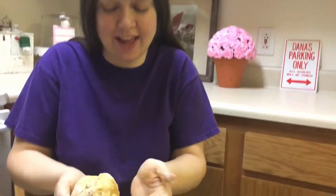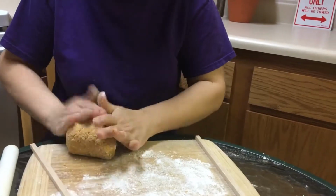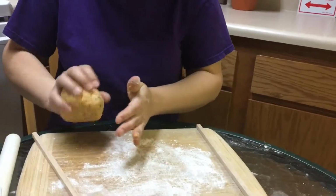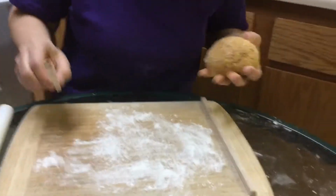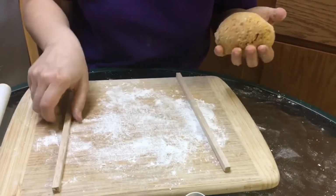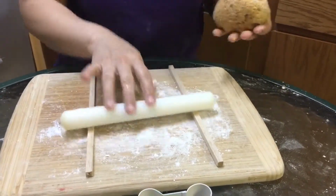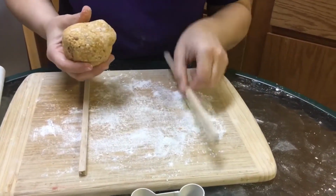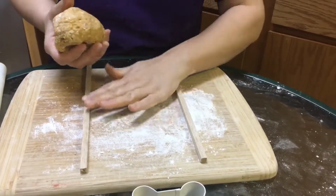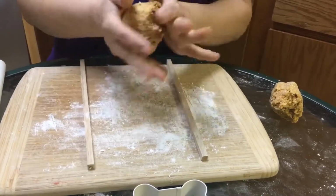So I have mixed this all up, and I've kind of kneaded it some so that it will just be ready to go. Now I'm going to be rolling this out, and one thing that I find to be helpful is to have some kind of little wooden sticks that I can just roll over. So I'm going to do that. These are a little bit thicker than what I want it to be, so I'm going to start with it on here, and then I'm going to move these away and roll it a little thinner. But they're going to help me.